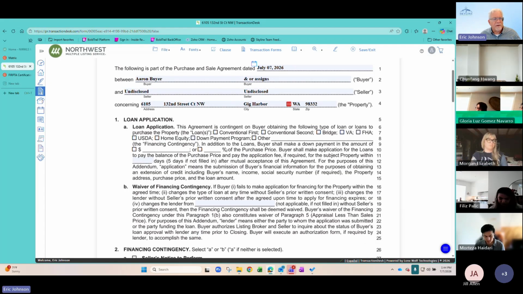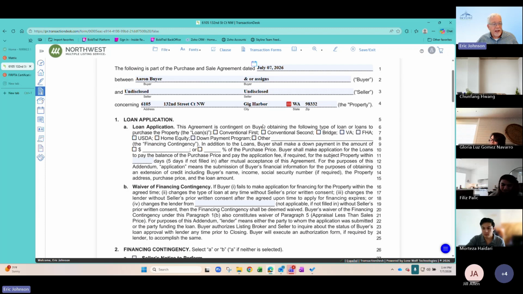First paragraph says what kind of loan your client is going to get, and this is a contract. When they check a box that says that they're getting a conventional first mortgage, if they were to try to get a loan for something else and then fail to close, they could lose their earnest money. So tell them that, hey, if we check the conventional box, you've got to apply for a conventional loan. There's an other place here. That's where you can put in if it's hard money or if it's going to be financing coming from another source. This is anytime the financing is going to be contingent.